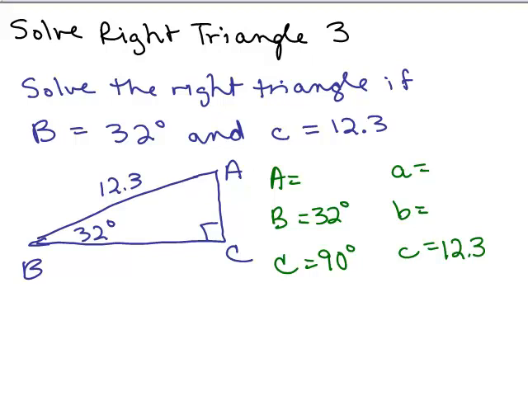That's going to be the easiest one, angle A, because A plus B have to add up to 90 degrees. So if A and B add up to 90 degrees, A must be 58 degrees. You could just do 90 minus 32 to get that answer.